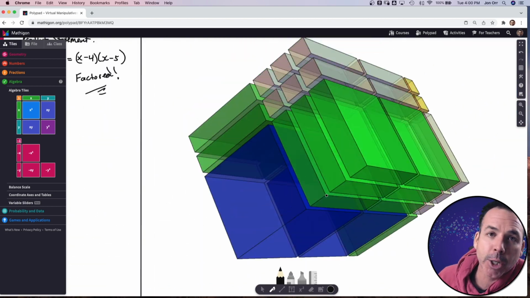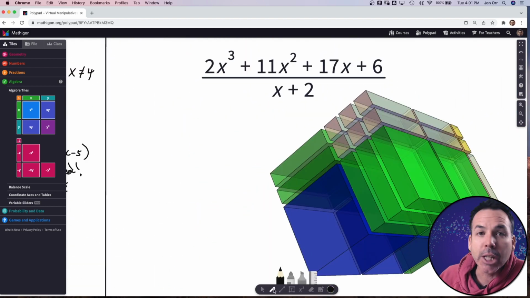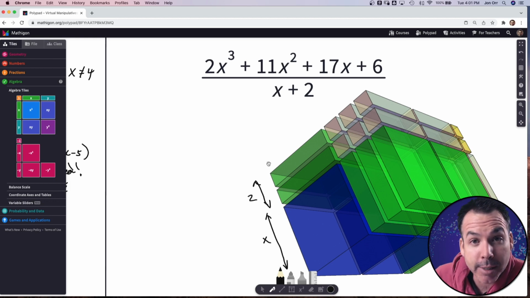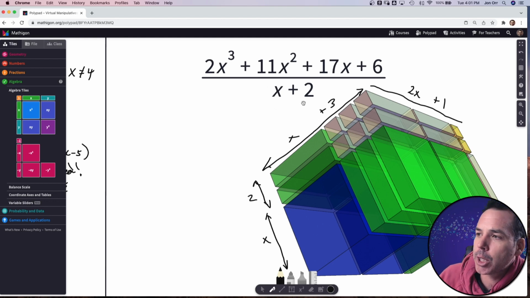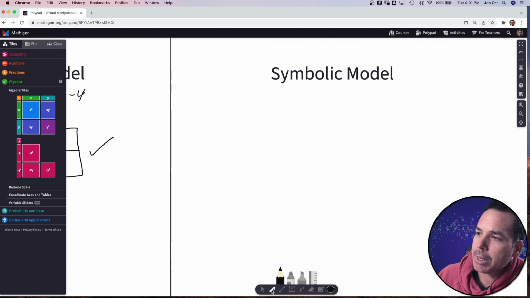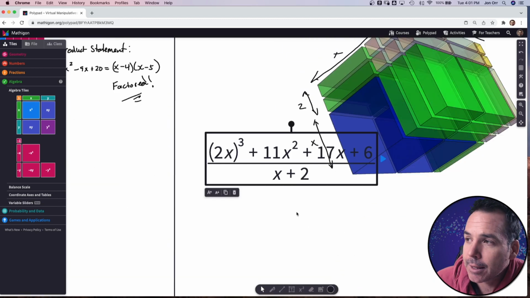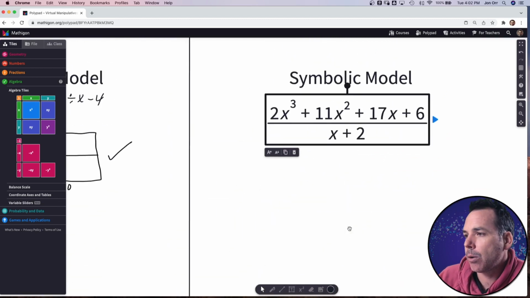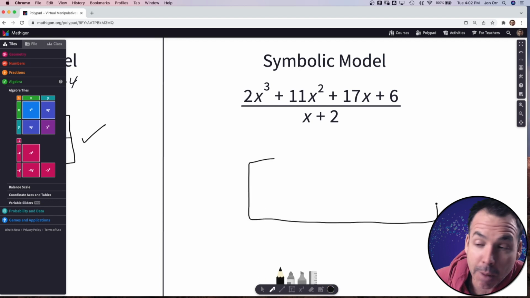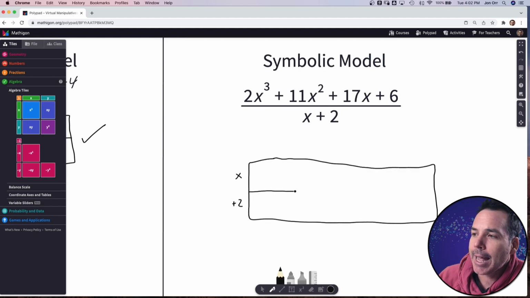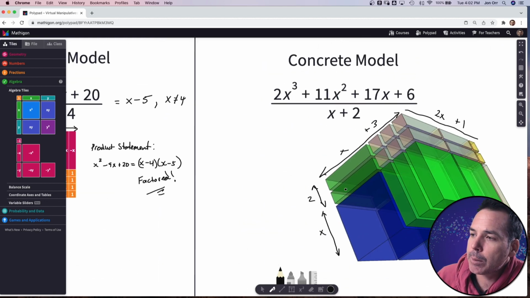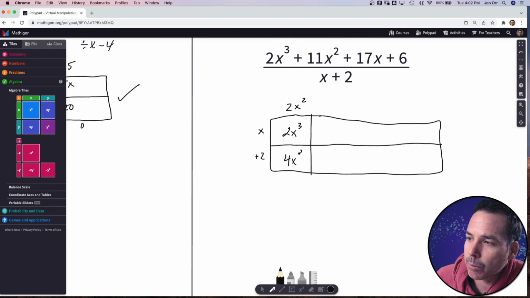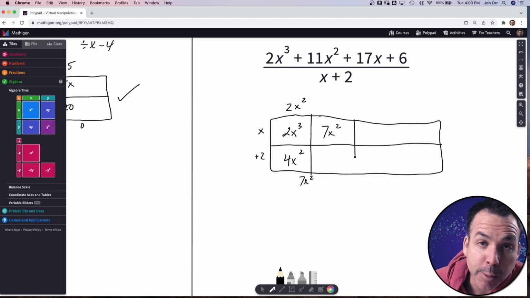If you have three-dimensional algebra tiles, you can build the cube or the rectangular prism. I misspoke there. And so, I need to have the dimensions. How do I build that? What are my dimensions going to be? You can have students build them. Now, not everybody has three-dimensional algebra tiles, and so we can work specifically with symbolic models. The symbolic model becomes very handy, and it's identical to all the symbolic models from all the other techniques we've used. And that counting up strategy does work here on what's left over from term to term, and you're building up the dimensions, the length and the width dimensions.